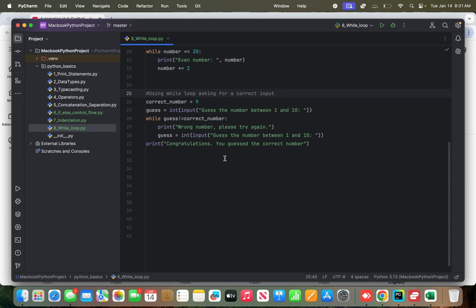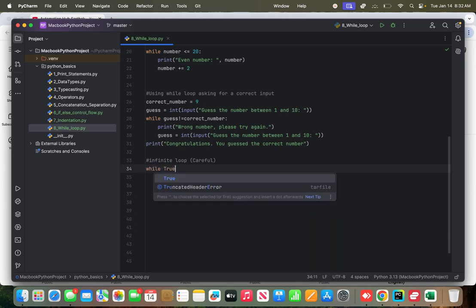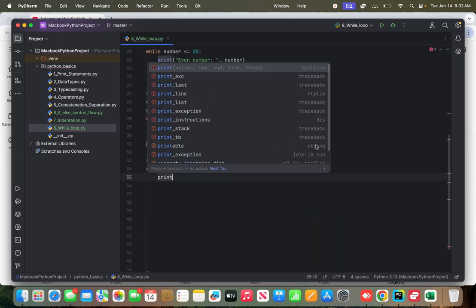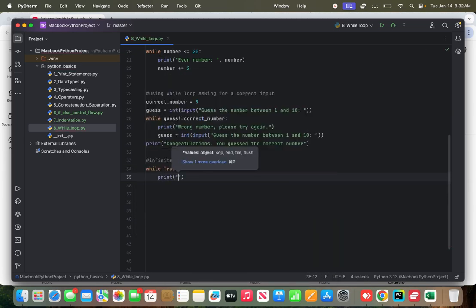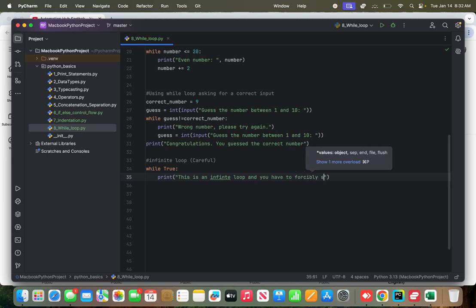Now let's jump into infinite loop. Be careful while using infinite loops, because sometimes people make this mistake out of short-sightedness. So let's say while True, print. This is an infinite loop and you have to forcibly stop it.